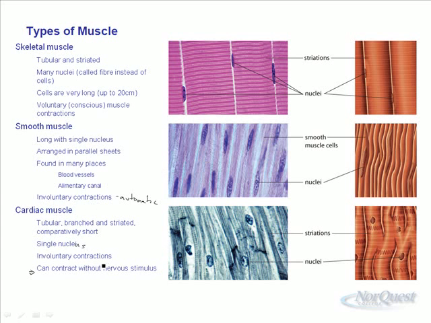Again, controlled by involuntary contractions. We don't control our heart rate by thinking about it. It's controlled by our brain without us having to think about it, which is probably a good thing. You wouldn't want to forget about making your heart beat every once in a while. So yeah, those are the three types of muscle in your body. These next two lectures are going to focus mostly on skeletal muscles. So how do skeletal muscles work? How do they contract? And how do they get energy for muscle contraction?